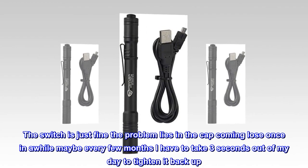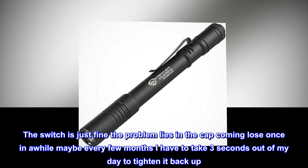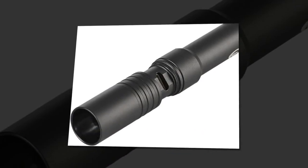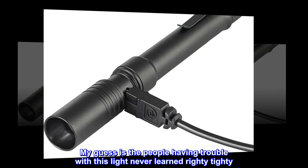The switch is just fine. The problem lies in the cap coming loose once in a while. Maybe every few months I have to take 3 seconds out of my day to tighten it back up. My guess is the people having trouble with this light never learned righty tighty.